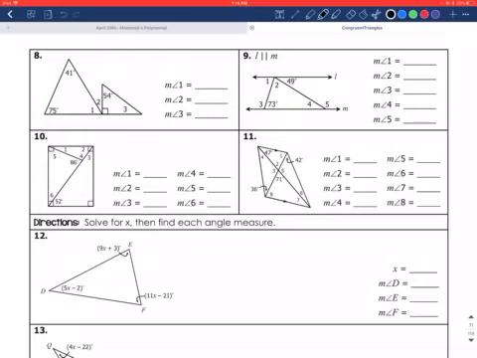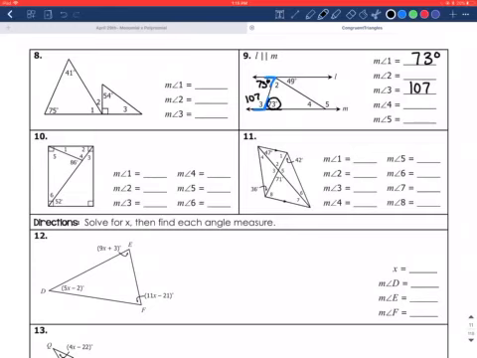So, first off, I see that 3 and 73 are a straight line. So if I subtract 73 from 180, that would give me 107 as my degrees there. So then from there, if that's 107, the measure of angle 3, then I could say that angle 3 and angle 1 are consecutive interior angles. In other words, they're same side interior angles. So that means that these two angles would add to 180. So 180 minus 107 will give us angle 1, which is 73 degrees.